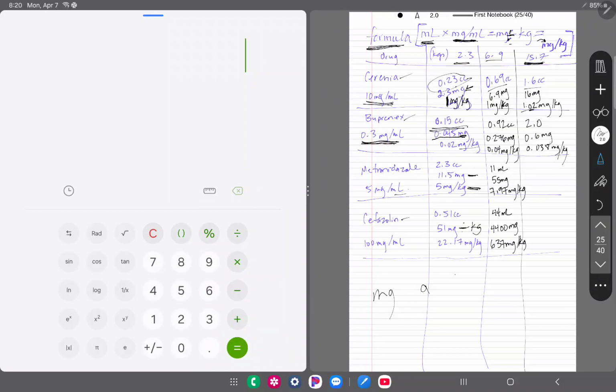Next number, metronidazole. For this kiddo, let's get nuts. Let's say I gave 35 mils of metronidazole to a 15.7 kilogram animal. If I take that 35 times mg per mil, the concentration on the bottle, well, metronidazole technically comes in a bag. That's okay, same idea. We're going to get 175 mg, and then you divide mgs by kgs, 15.7, and we get 11.1, let's round to 11 mg per kg.